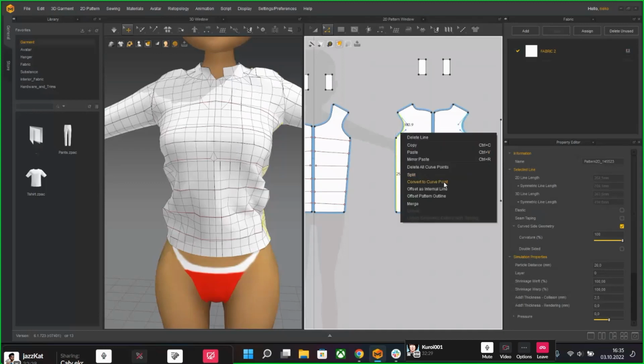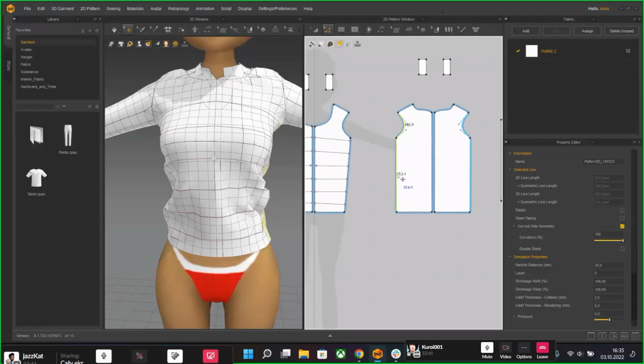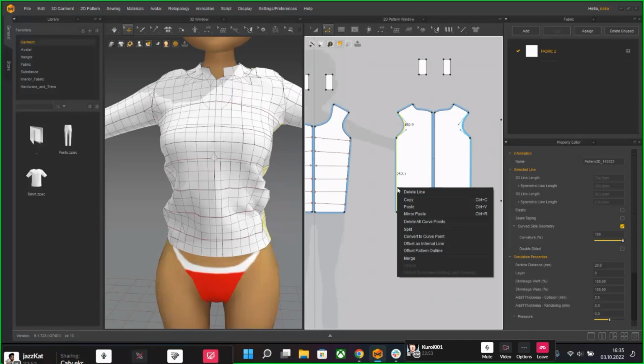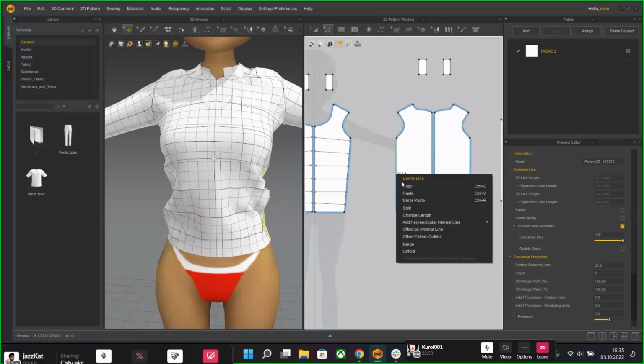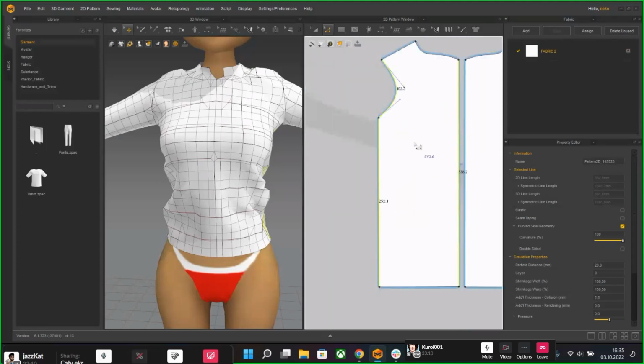Okay, wrong selection. And where is it? Don't you need to select an opposing edge? I didn't. I mean, this is symmetry, it should work. I don't know why it doesn't show it. Last time when I created, didn't you select maybe the internal, the opposite side on the half of the? Maybe I need to do this. Okay, I need to select this one. I forgot that we have this one.